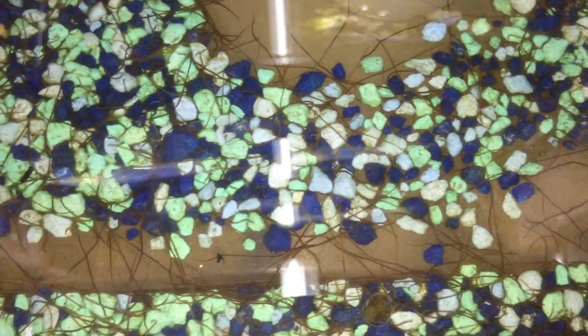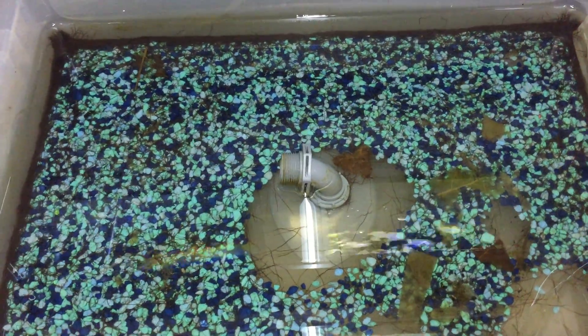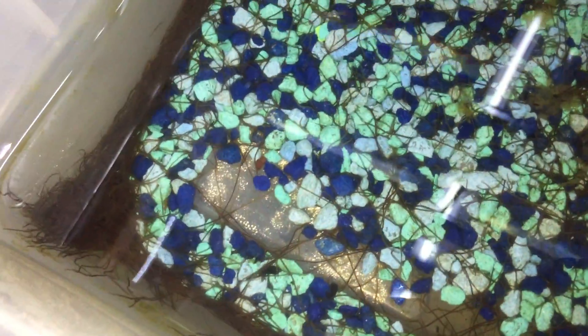The ambient temperature in my garage has been anywhere between 65 and 90 degrees this summer and they are thriving — eating well. Now that I know what they eat, that's what I like about the vegetables: I can actually see them eating it, and when it's gone I know it's gone. It didn't just dissolve and become some sort of muck in the water column.